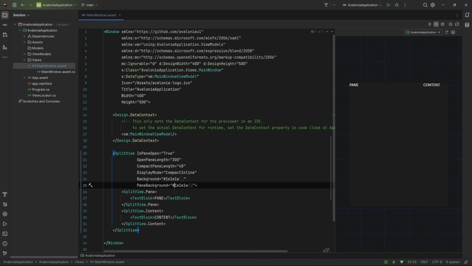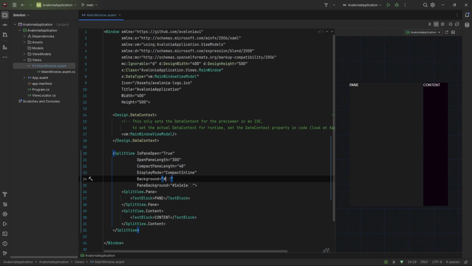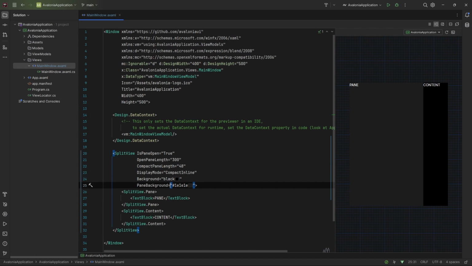And I will explain later why we want to have the background of the same color. Let's go with a black color for now. All right, so now we can differentiate between them.